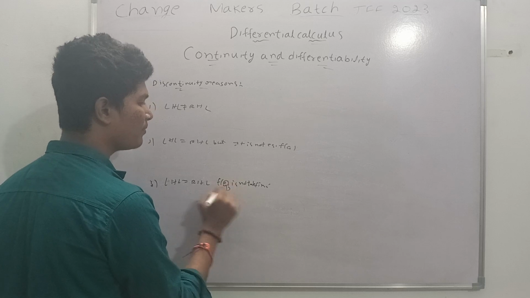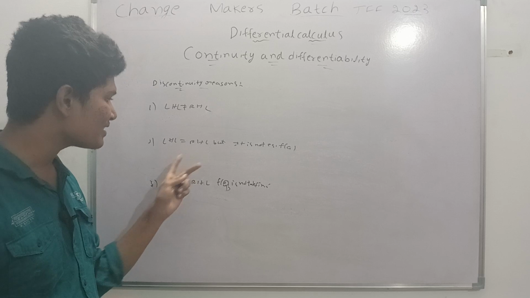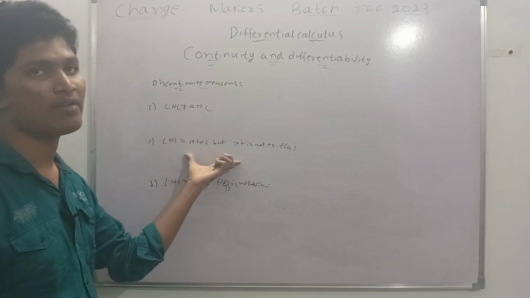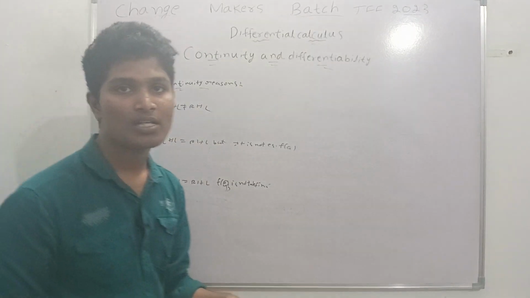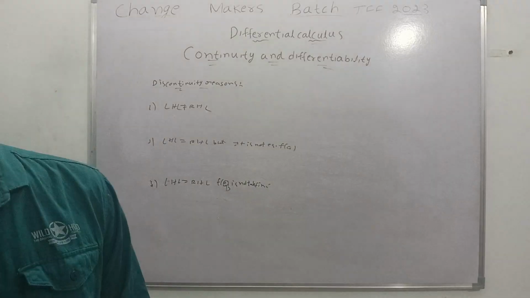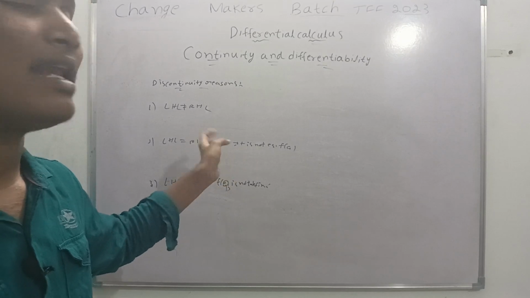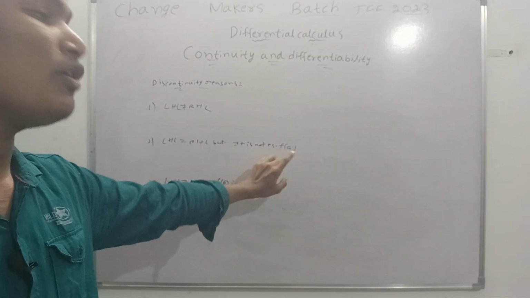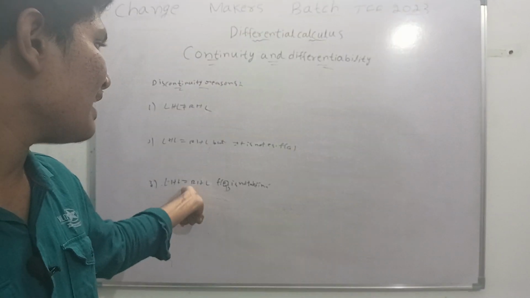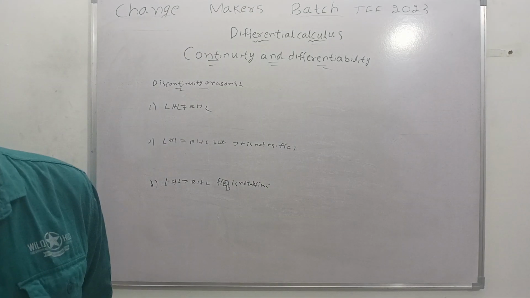at point a. So what is the difference between the second case and the third case? Here LHL and RHL exist, here also LHL and RHL exist, but here f of a is defined, just not equal. But here f of a is not defined. And these are the 3 reasons. What are the 3 reasons? Maybe the limit does not exist, and the second reason is if LHL equals RHL but it is not equal to f of a, the value of the function. And the third one is LHL equal to RHL and f of a is not defined. You can definitely say it like this.